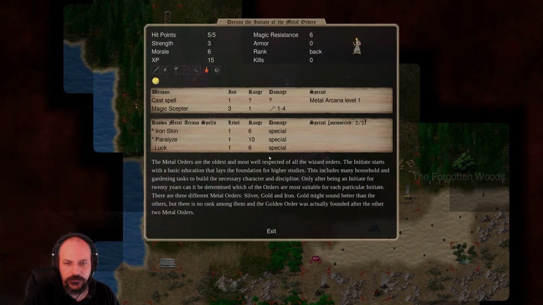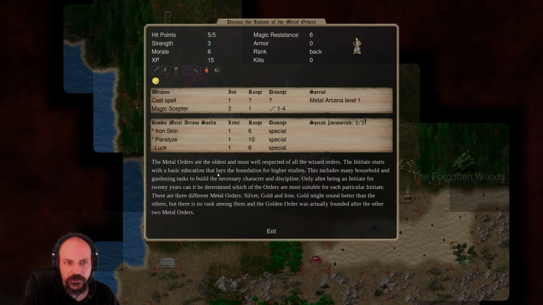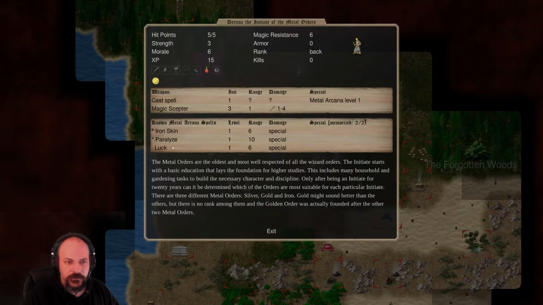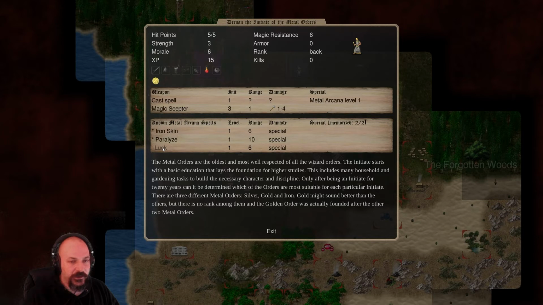Okay, so what does luck do again? I forget what luck does. I'll look. Just 1 minute. Okay, so I've just had a look, and luck is really good. It gives the recipient 50% chance to avoid damage, so that's actually pretty useful. I'd argue that might be better than Iron Skin. It's got a range of 6, this has got a range of 6. Iron Skin's useful because it gives them extra armor, but luck gives them a 50% chance to avoid damage completely. I might actually switch that. That might actually be better than Iron Skin in certain situations.